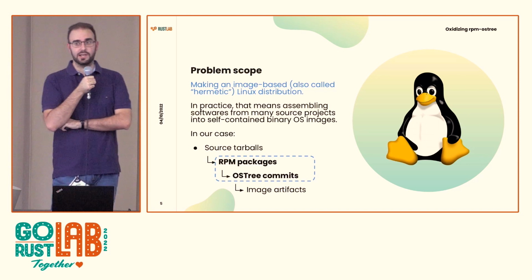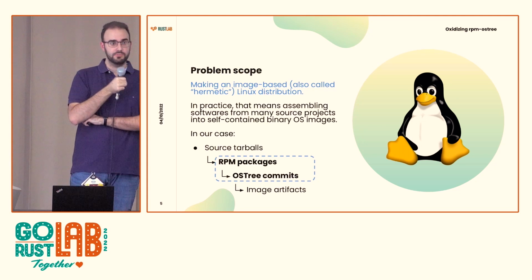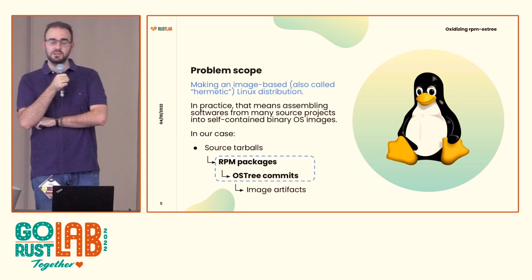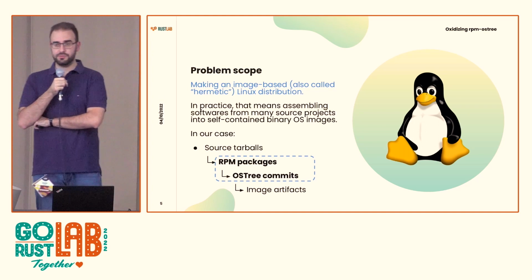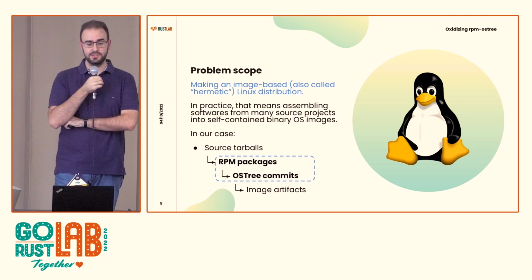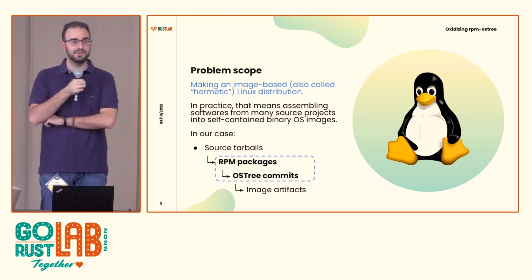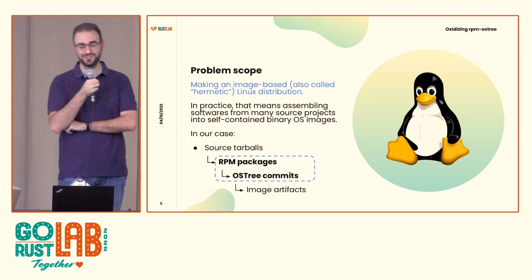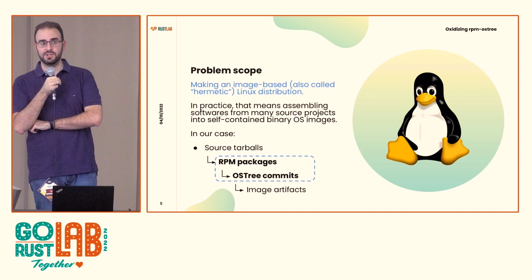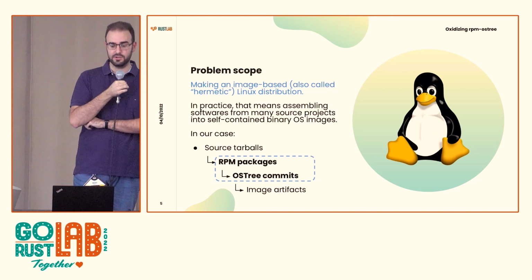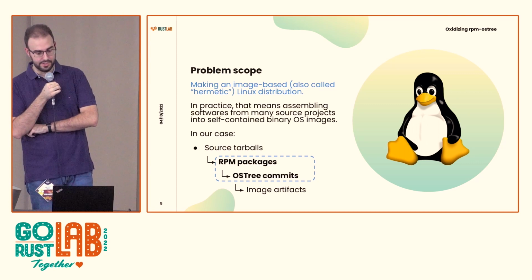You might think about the Amazon AMI, where you don't get an installation disk before booting the machine, but you directly get the image. Kinda like that. In our case, in particular, we are focusing on a specific kind of hermetic distribution, which are those based on RPMs, because again, my employer is all into RPMs. And after that, we also focus on distributing them as OSTree commits. I'm going to talk about both of those technologies later on.